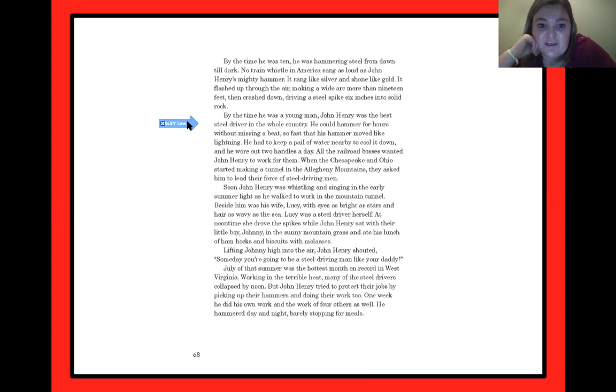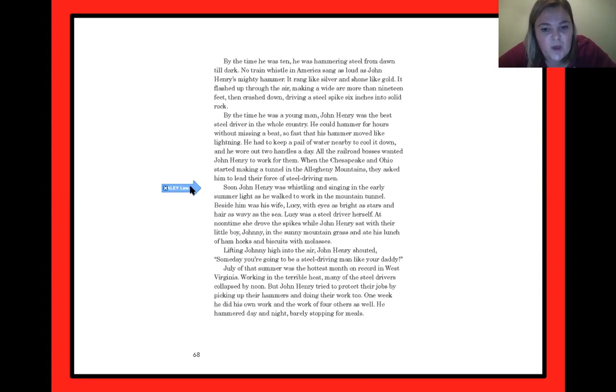When the Chesapeake and Ohio started making a tunnel in the Allegheny Mountains, they asked him to lead their force of steel-driving men. Soon, John Henry was whistling and singing in the early summer light as he walked to work in the mountain tunnel.